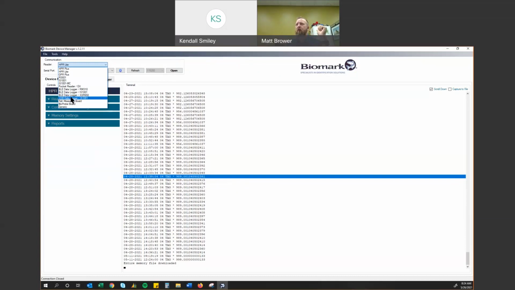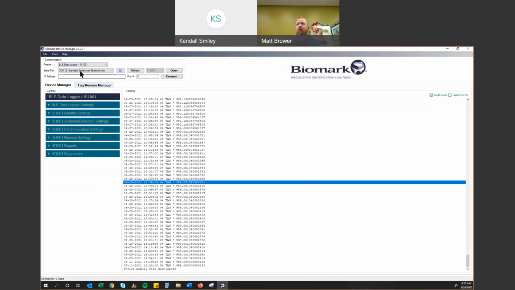Now the USB data logger one right here would be a serial connection that you plug into the USB data logger board. But for this application, we'll select the BLE data logger. And it's quite funny, sometimes a lot of people call us saying, I'm having problems talking to my IS-1001. They just have the MC one selected, and so the data looks kind of weird and different, but it's similar. So just make sure you have the right one selected.